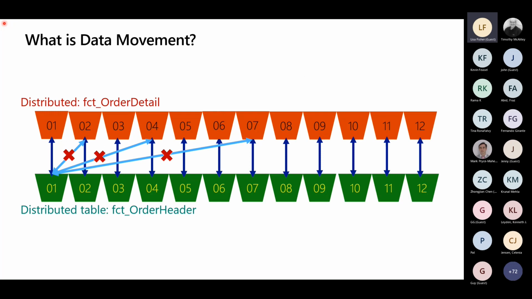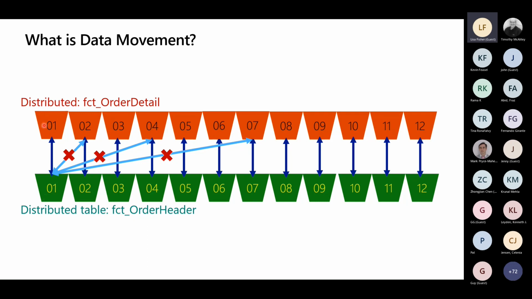So I really like this slide from Microsoft, but what it shows is a nice little demonstration about this data movement, right? I'll give you this general overview, especially if you haven't seen it before. The idea here is showing that we've got a fact order header table, okay? Which even though we wouldn't usually have a header detail in a proper star schema, we're going to use this anyway.